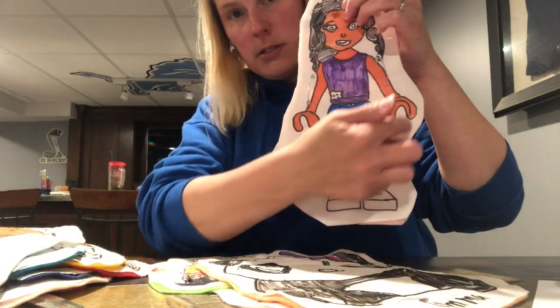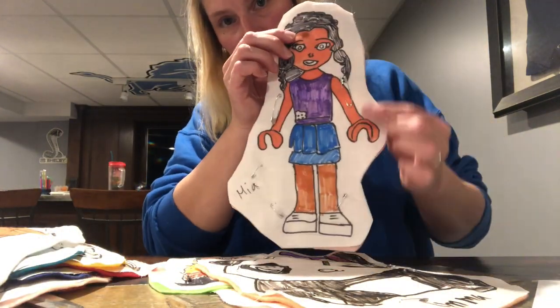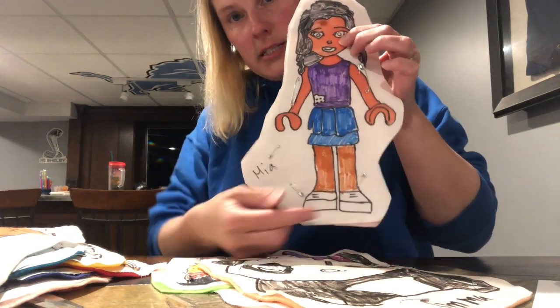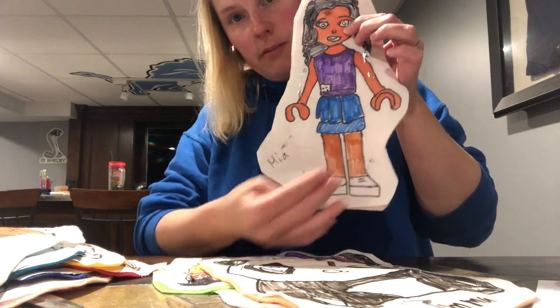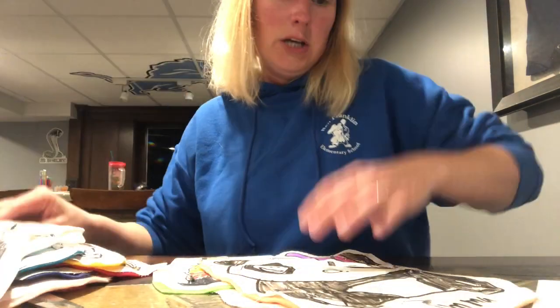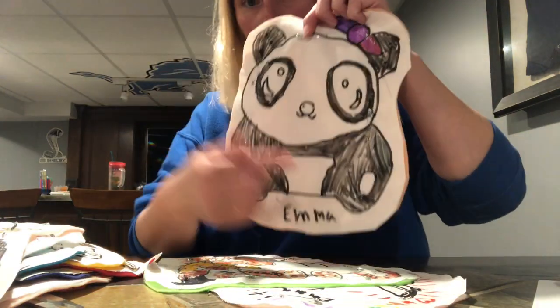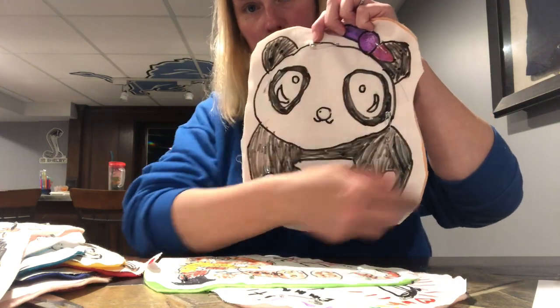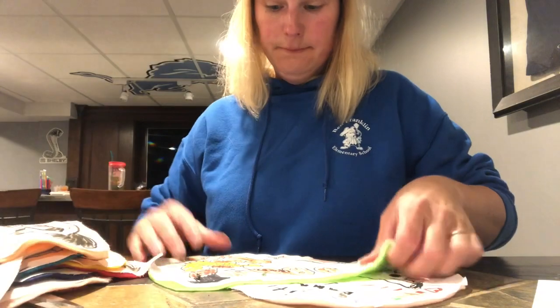Mia, all the way around, okay? You have these areas that kind of go in, so really make sure you stuff the fluff in there real good in these spots. Leave this part open so you can stuff from the bottom and then close it off with the sewing. Emma, right here in between where your name is, between the feet, so sew all the way around and then fluff down here.